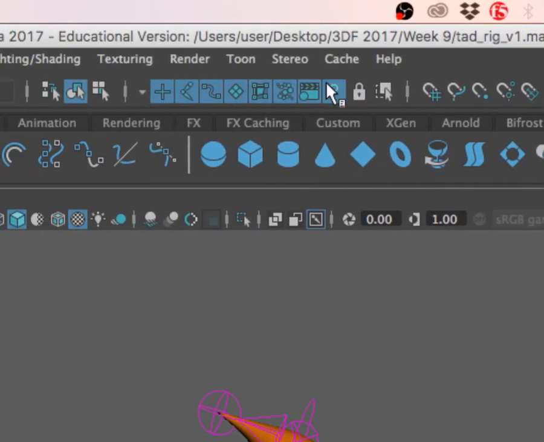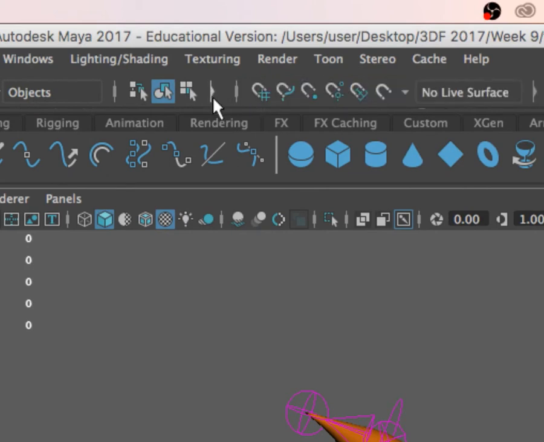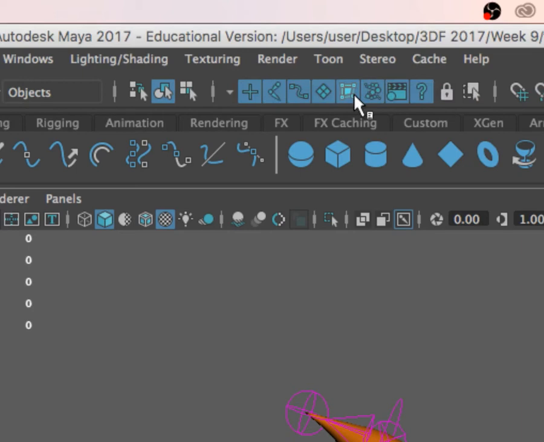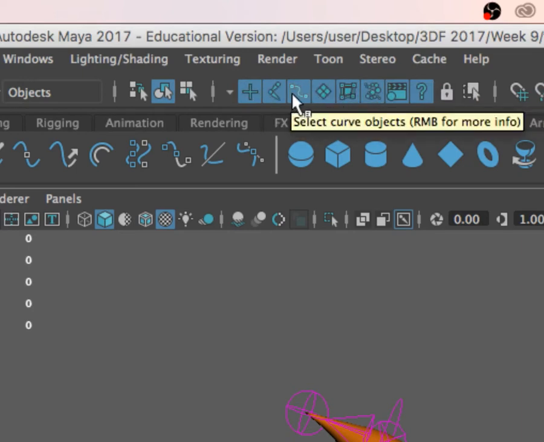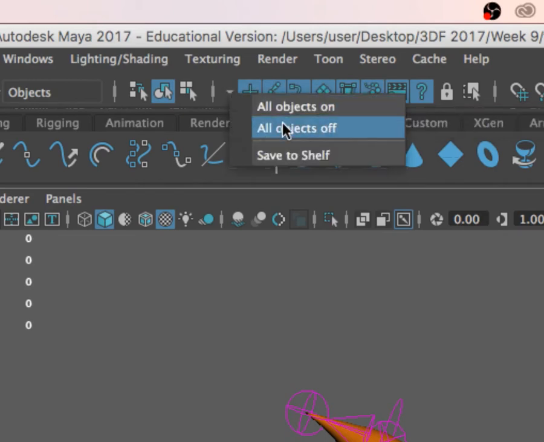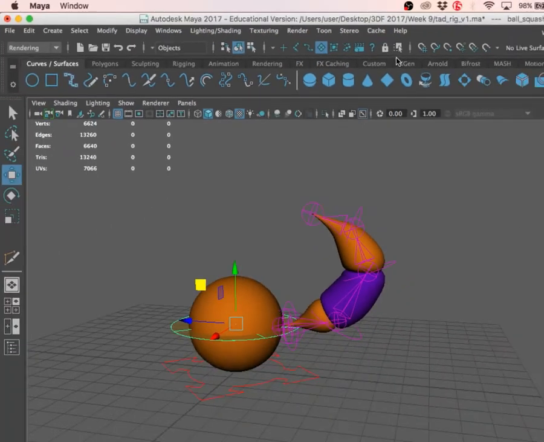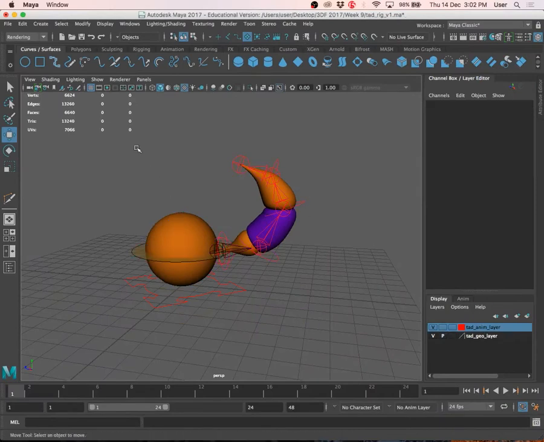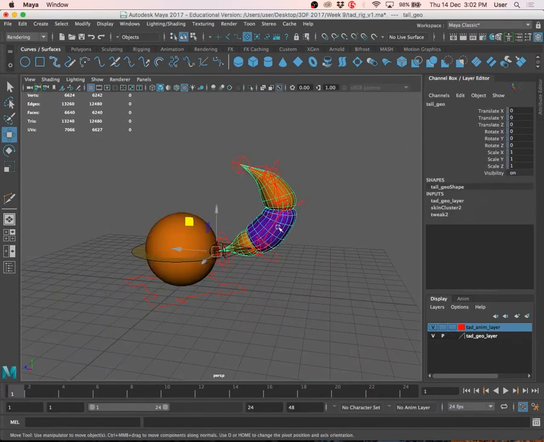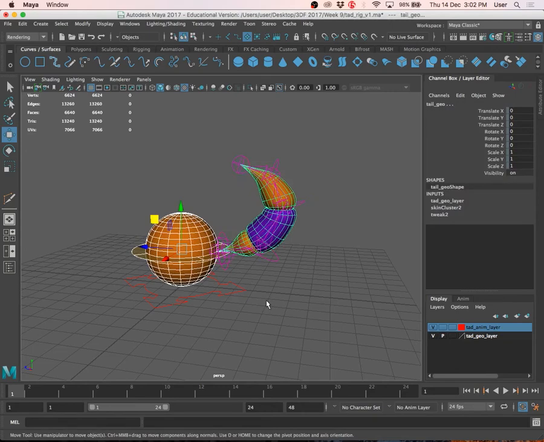So what are these guys in the middle? If you don't see them, right, it's probably because they are hidden away. The triangle. So make sure you open it up. Okay, these are your selection constraints. Meaning, right, it allows you to choose what you want to select in your scene. So let's say you want to select a geometry only, right? So you can click on the arrow, choose all objects off, so turn off everything, and then just select geometry. So now, right, you can select nothing but the geometry. See that? I can click on all these points, right? Nothing gets selected. Only the geometry.